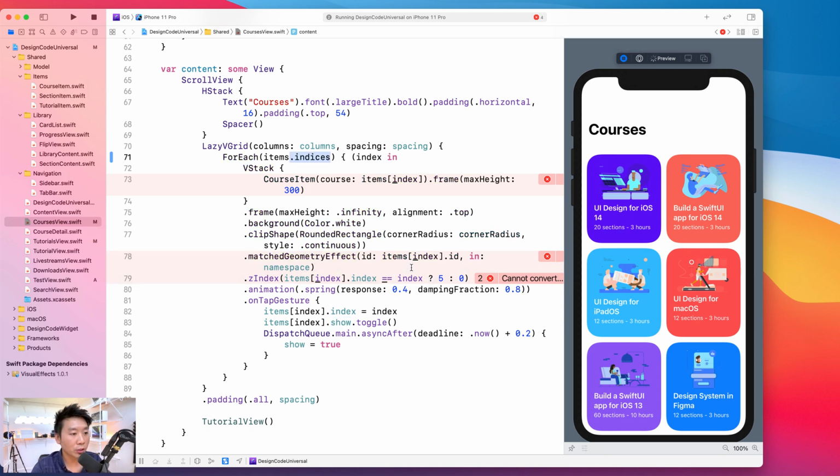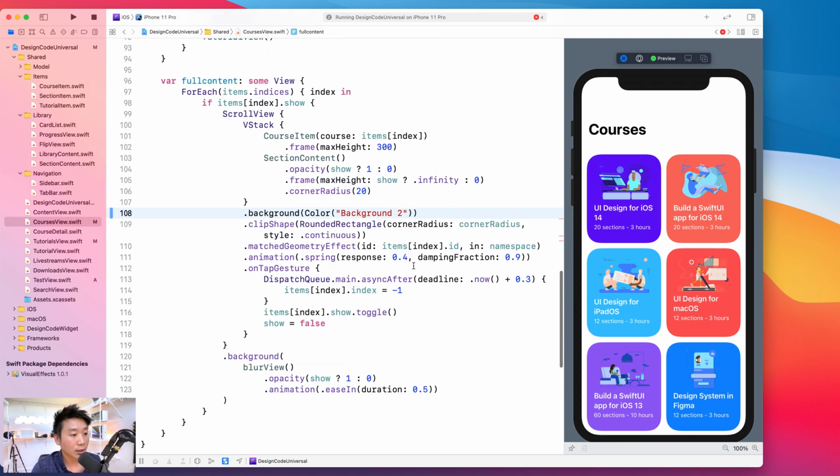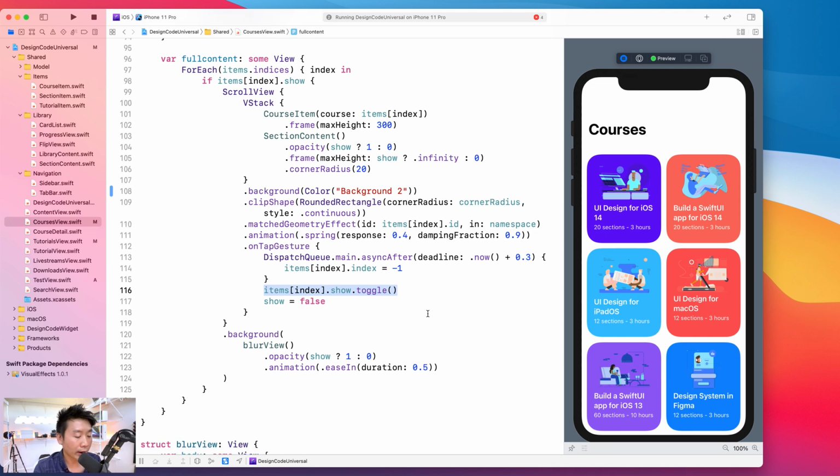I would love to hear what you have as a solution. If I don't do it using the index way, it just tells me that it's immutable, and I cannot change the toggle from true to false. That's why I had to go this route, getting the index value.